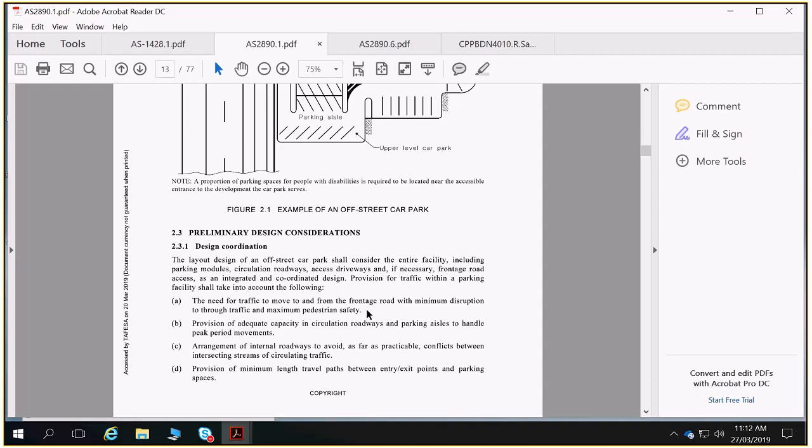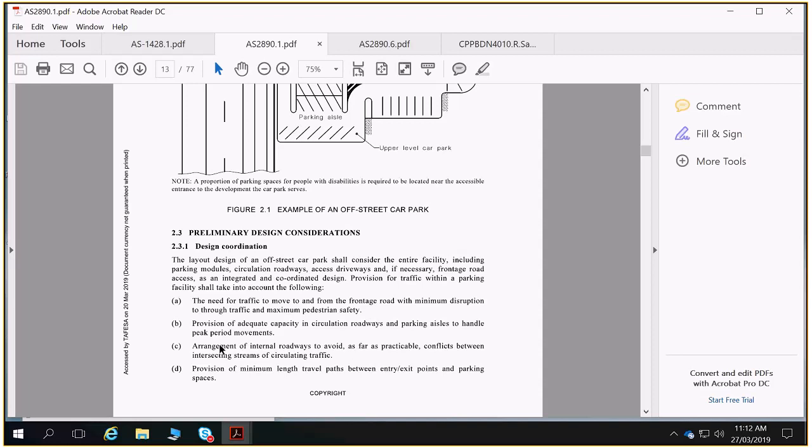Because what you're allowed to do is a single access driveway with entry and exit either side, or you can do a double access driveway, going in one way, coming out the other. So think about that. Have a look at Kincaid Road, see where the traffic's going to be coming in and out from, if there is a discernible, if there's one defined approach.